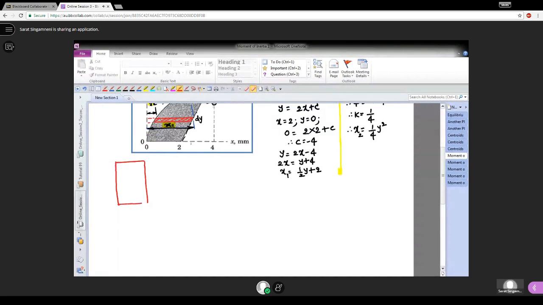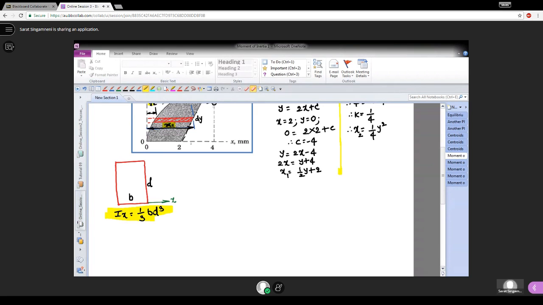You can refer to the formula sheet, but the formula sheet tells you the moment of inertia of a rectangular area which is having a base width of b and a height, say d, about an axis passing through its base, let's say x-axis, Ix is equal to 1/3 b times d cubed. This is our formula sheet. If you have it in front of you, you refer to it. Otherwise, you will get it in the exam.